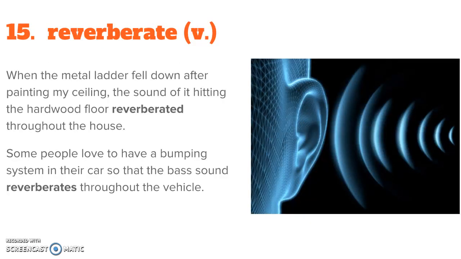Number 15 is reverberate, which is a verb. The definition for reverberate is to echo over and over again, or to ring with sound. So that's why with this picture here, you kind of see the sound waves going throughout the air into that person's ear. So when sound waves are kind of echoing off the walls or anything like that, when you think of an echo, the sound is reverberating.